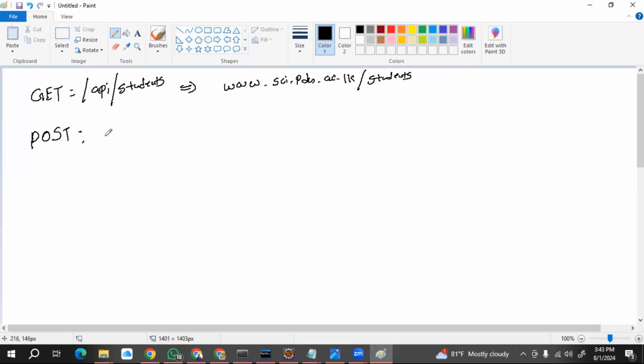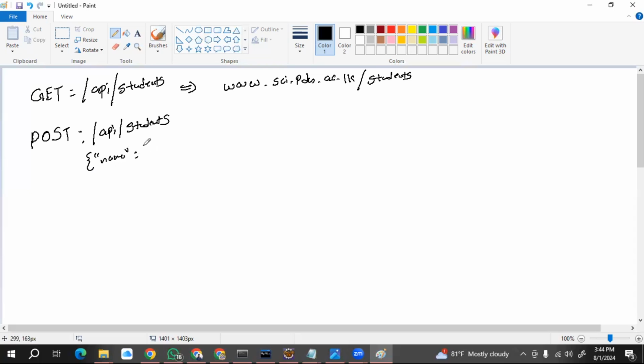Then your URL should be API/students. But along with this URL, you have to send the relevant information, let's say the name of the person. You can send it in JSON format or XML format or whatever format you prefer. In this case, I'm using JSON format.